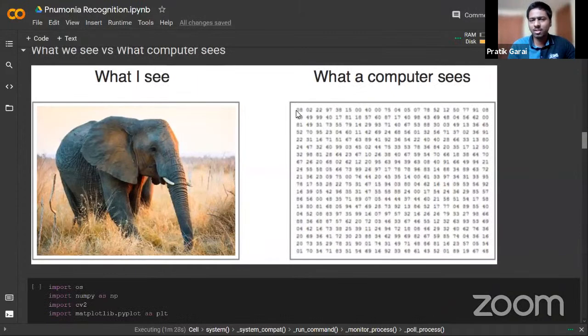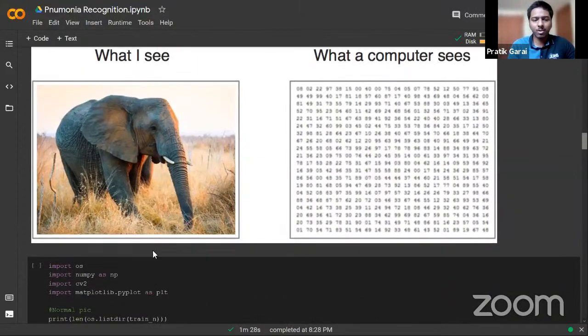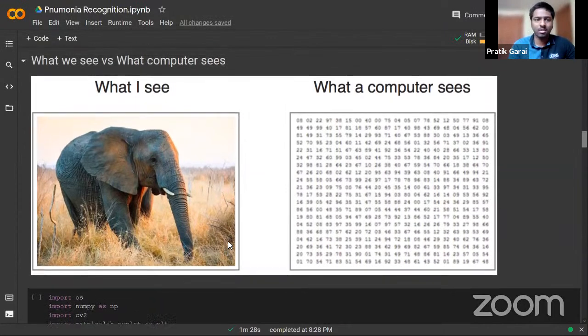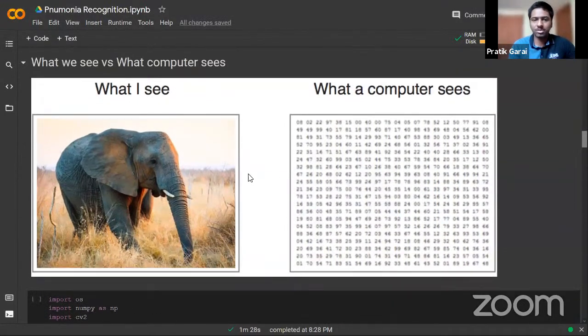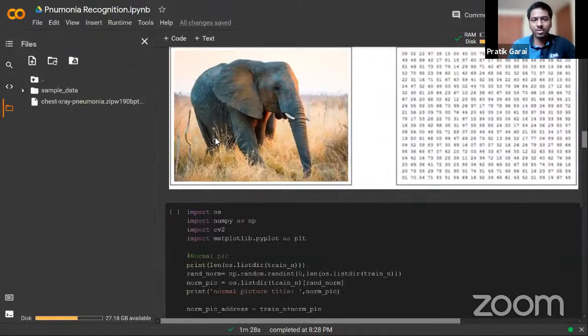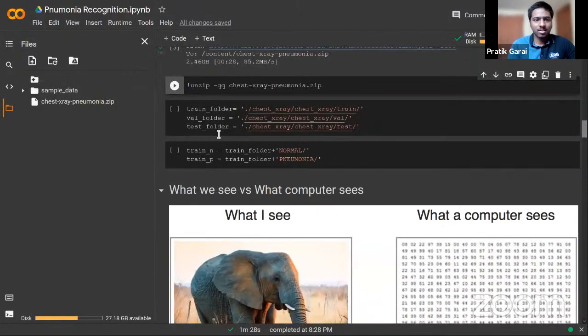So RGB or RBG, whichever one. Matplotlib of Python follows the RGB structure. And then we have, I think, Pillow, which follows the RBG structure. So we'll be using Matplotlib and we'll be using the RGB structure here. Although it does not matter because X-rays are going to be black and white anyways.